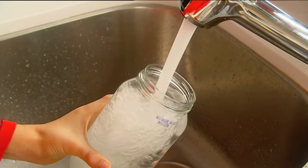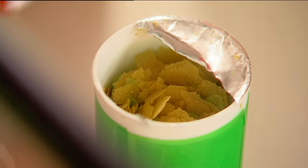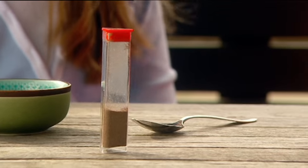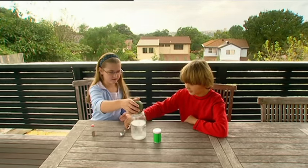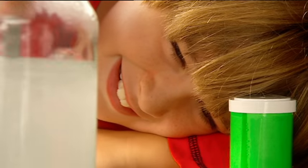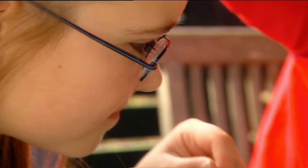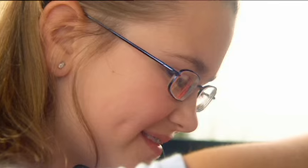We need a jar of warm water, some sea salt, a pinch of Jaws food, and some of these brine shrimp eggs. You can buy them at pet shops. Okay, the first thing we need to do is tip a few tablespoons of sea salt into the water. Stir it in until it's all dissolved. The salt makes the water seem just right for these tiny brine shrimp eggs.